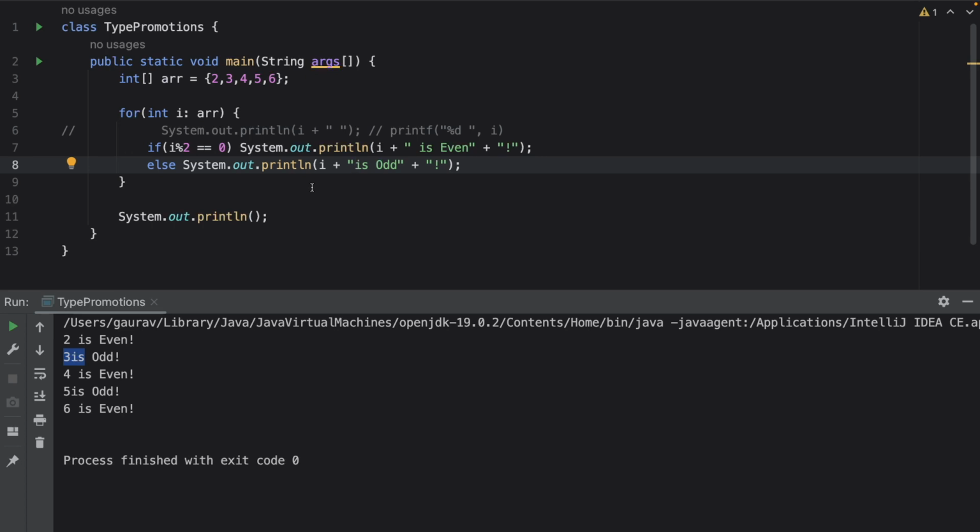We have other boolean checking conditions like switch case, which works very similar to what we have in C++, but I'm not going to go through that for now because you're not going to need that very much in Leetcode programming. But if you need it, you can just refer to it because it is almost the same as C++ switch case. Another thing to notice is that for-each loops are much faster than the traditional for or while loops, so you should try to use them as much as possible when you are coding in Java.